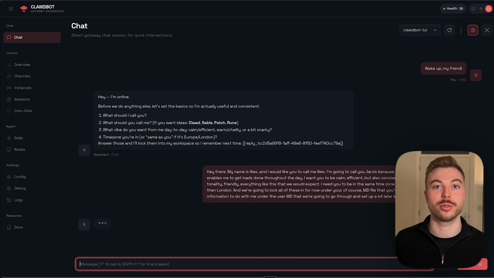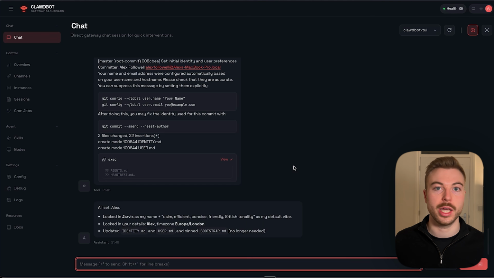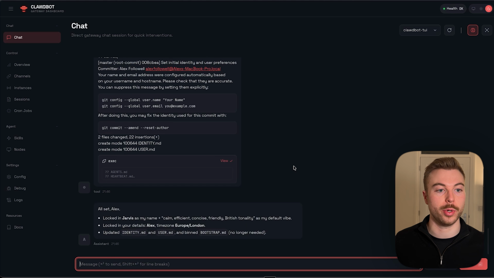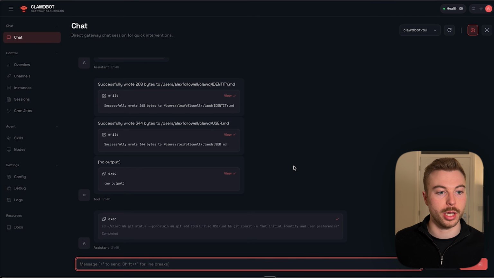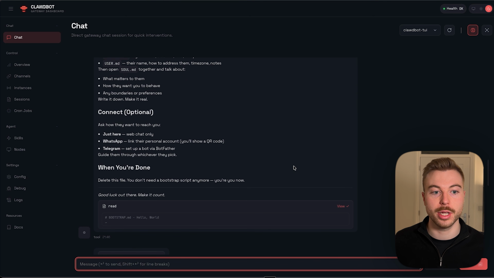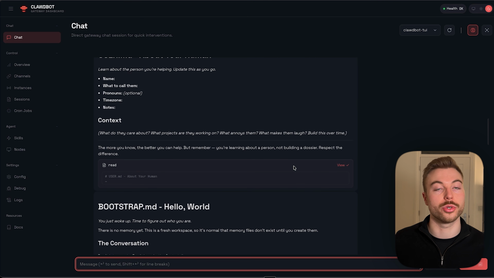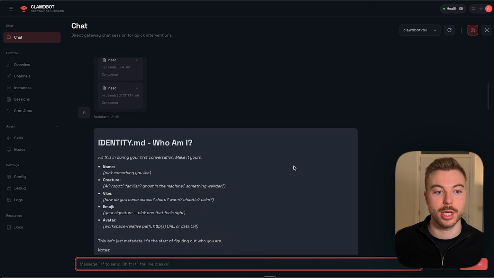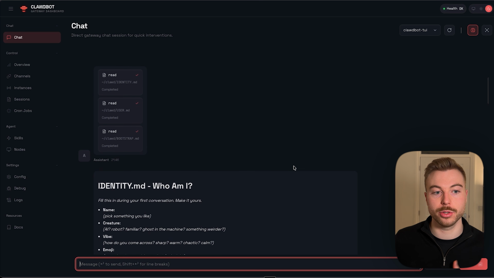Then we're going to go through how we can get some custom skills set up and how we can let it interface with Google as well. As we can see here, it's gone through and updated a few pieces of information. This is why they get you to, of course, confirm that you're happy for it to do it, because it's now going to be running local commands on your desktop.